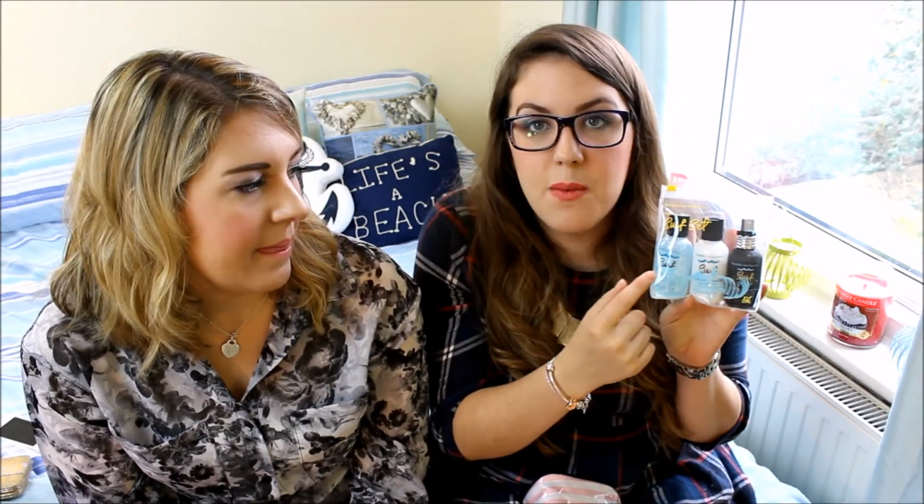Another odd thing that I got was this Bumble & Bumble surf set with the shampoo, conditioner and the surf spray. If you read my blog, then you know that I'm a massive fan of this, because it gives your hair that texture where it holds curls more and makes them last so much longer. I do have the full size in my bathroom, but I don't use it on an everyday basis, and I thought this was perfect for if I went travelling because it's all compact.